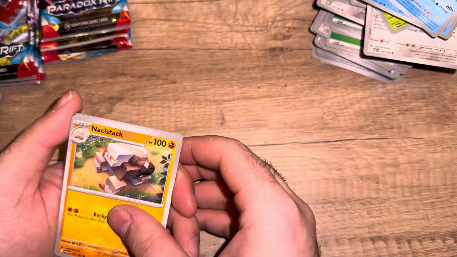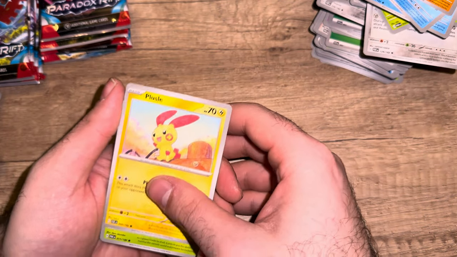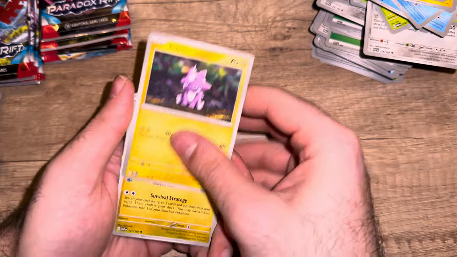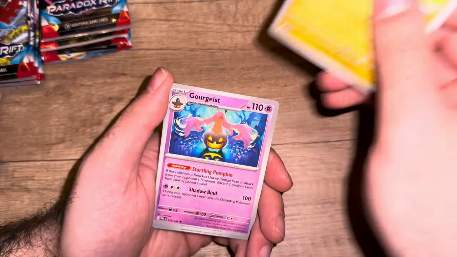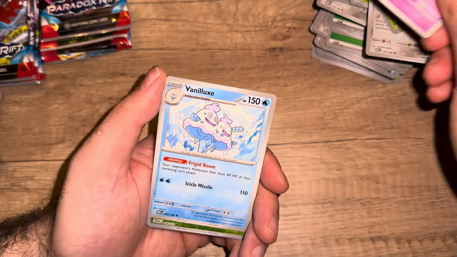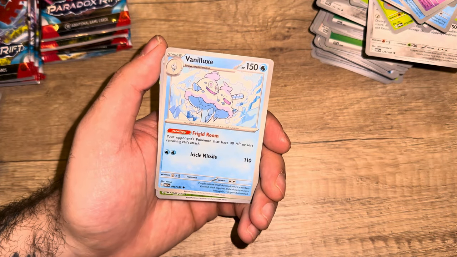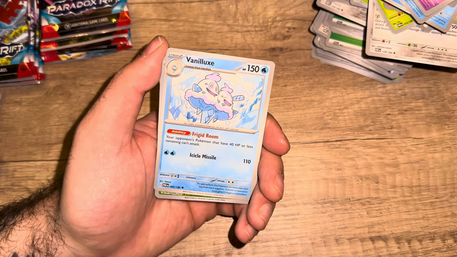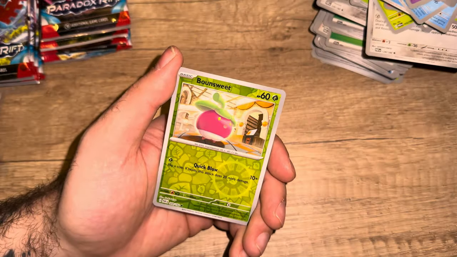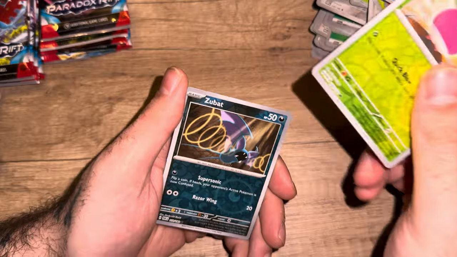And then we got nutsack right here. Nuts. We got pulse. What? Doppler. Toxel. Tatsugiri. We got Gorsgeist. Vanilla Deluxe. Finally, we got the Vanilla Deluxe. Look, lucky. What? Lux means lucky. Bounce Weeds. Reddish. Bounce Weed Reddish Reverse.